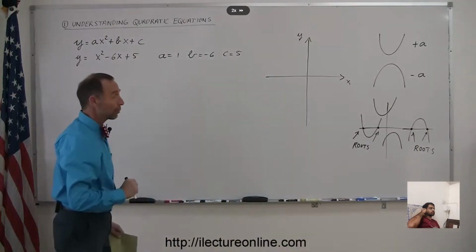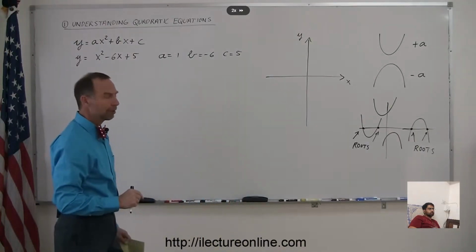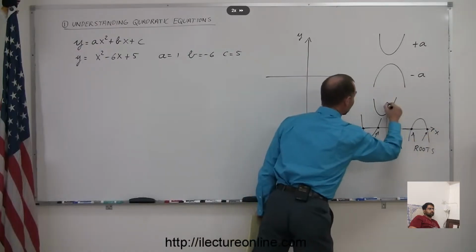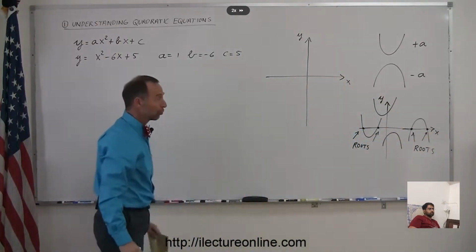Sometimes when they ask you to solve a quadratic equation, they're basically asking you to find the roots of the parabola. And of course, if the parabola does not cross the x-axis, like in this case or in this case, where this here is the x-axis and this here is the y-axis, then there's no solution. There are no roots to the quadratic equation.